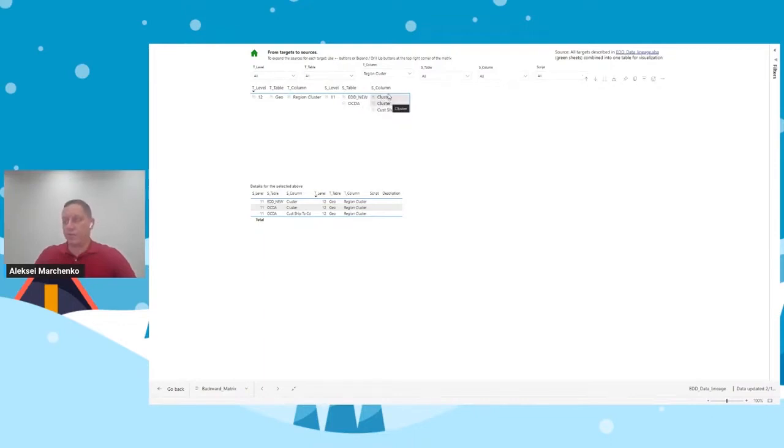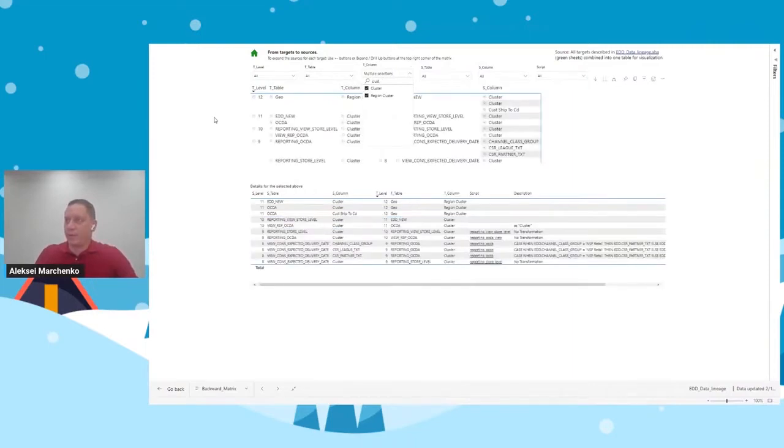And from those views, we need those columns. And we can dig further and further on, understand what is in turn the source for that cluster and that ship-to CD. Let's quickly show that it is possible also here. Okay, we've got further drill down to what's coming into the final region cluster.